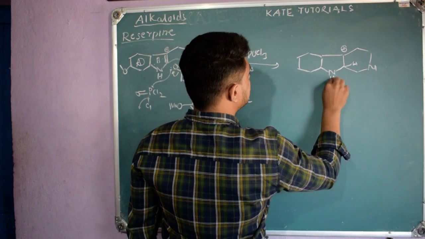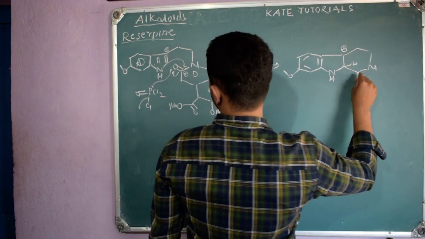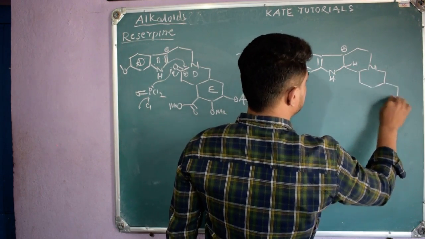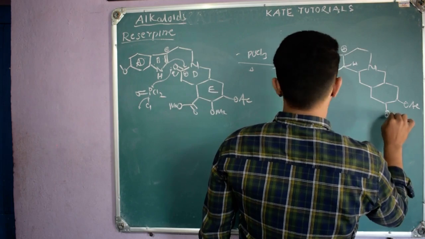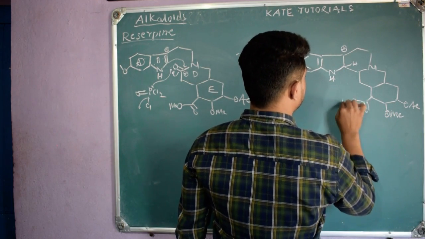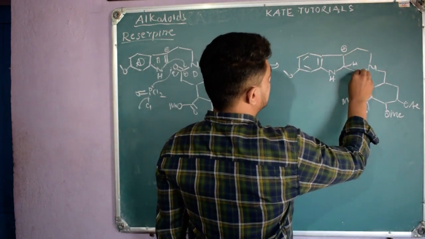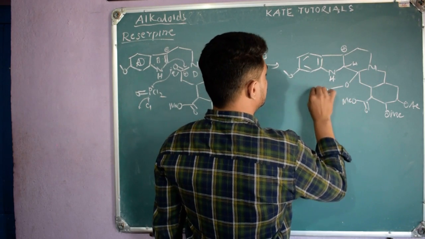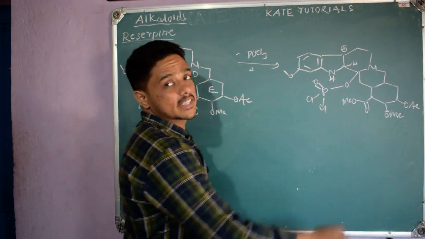NH, and here it is NH, and here it is aromatic OCH3, no problem, and it is to be like this, right? And here it is OAc, and it is OMe, and it is COOMe, right? So this is the thing, and here this oxygen is there, which is on this carbon. This oxygen is now attached to PO, Cl and Cl, right? And rearomatization is the driving force.